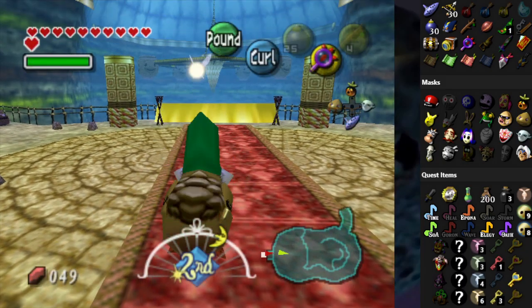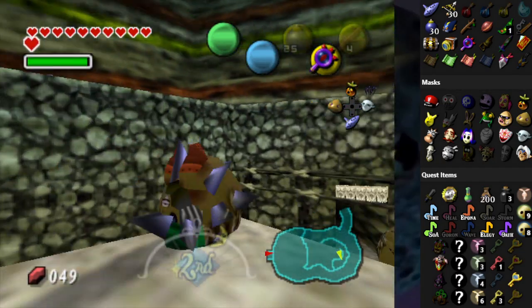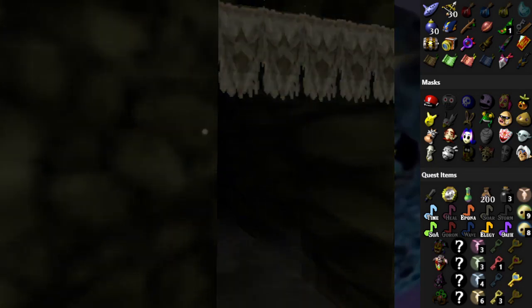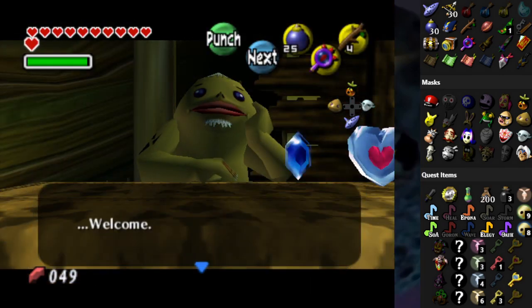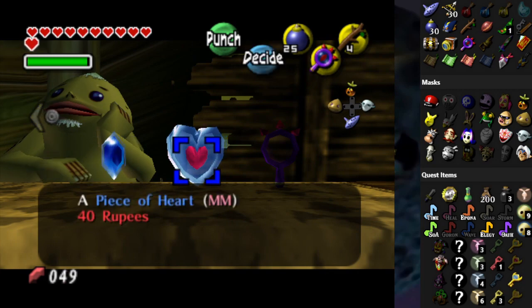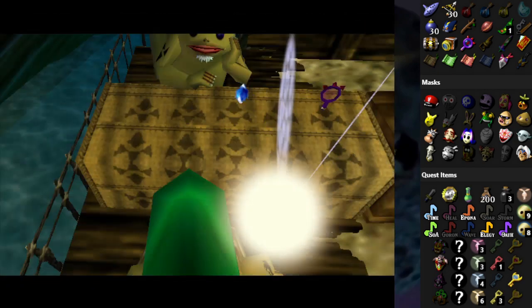I can check the shop, probably. Go Link, go Link, go Link. We're out of here. Was that refilled? Check the shop. Interesting. Piece of heart for something somewhere. And a blue rupee, which is from Majora's Mask. It's worth 20. Hey, there's the Lens of Truth for Ocarina of Time. It's 80 rupees, though. And a piece of heart from Majora's Mask. I'll buy that now.